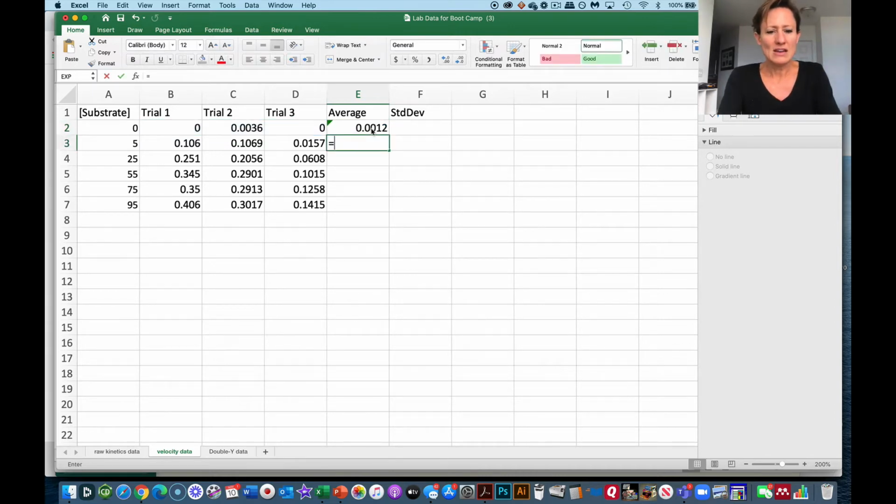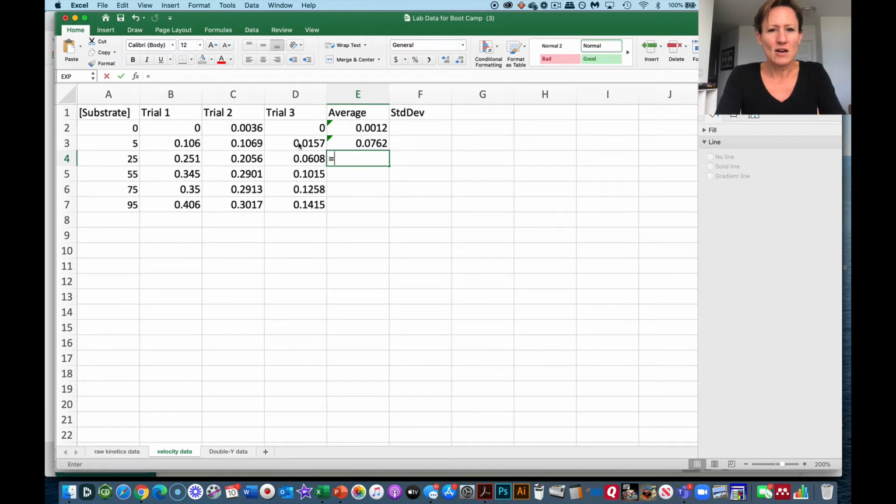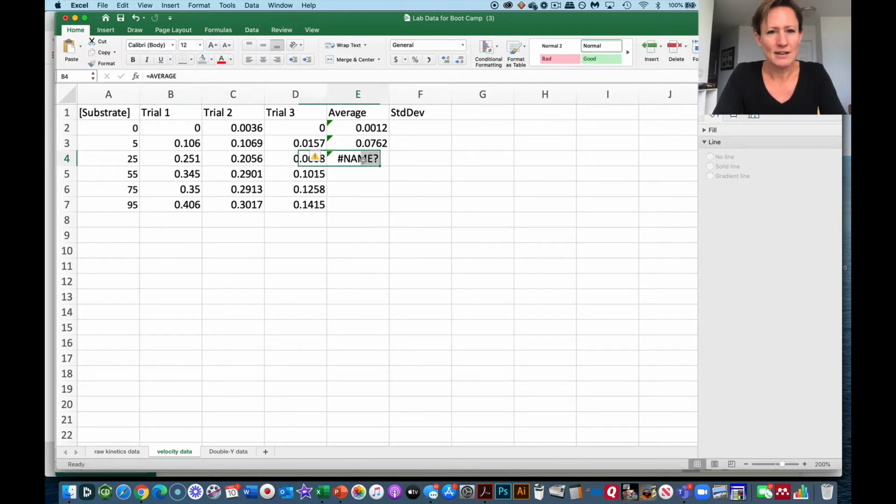I also could say equals average, and then I could select this cell, hold down the shift key, and come over here. That's another way that you can select that. Okay, I can also say equals average, and then again come over here and just drag. Oops, that didn't work.